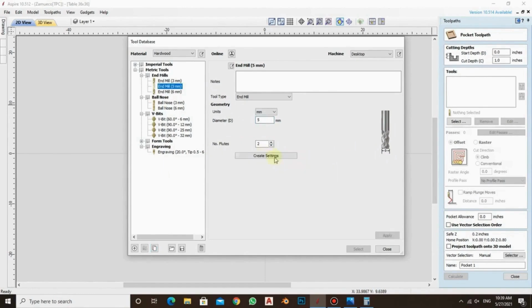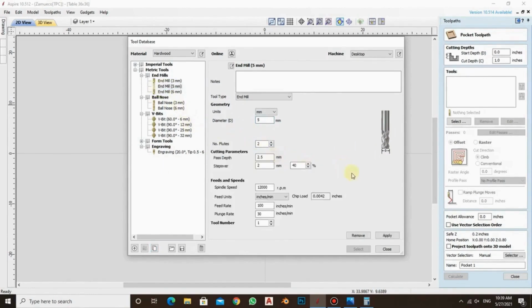As soon as you apply it, see here, it's off. So you need to create its settings. How many pass depths do you want? The standard pass depth is always half the diameter, meaning the depth the cutter will cut in one go. So I'll set it here to 5 steps, which is more, but since I'm using a carbide tool, I can set it higher here, and you can change this later as well.